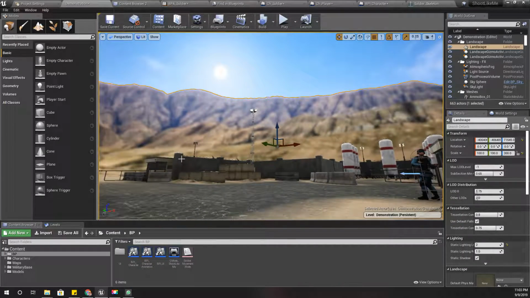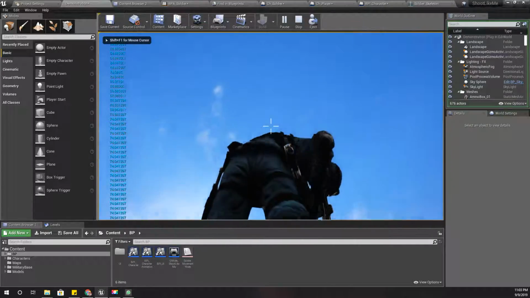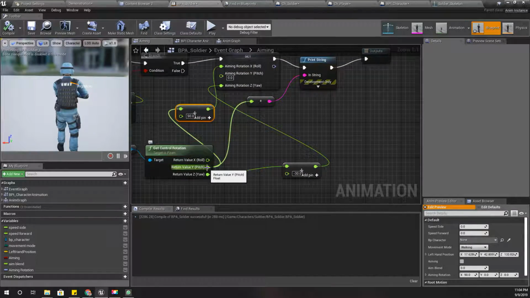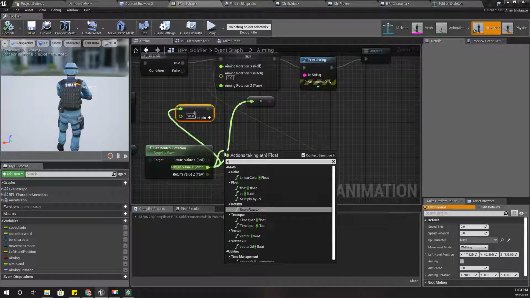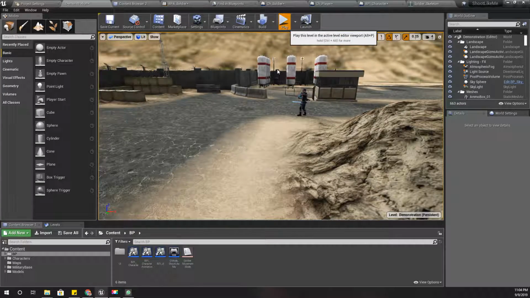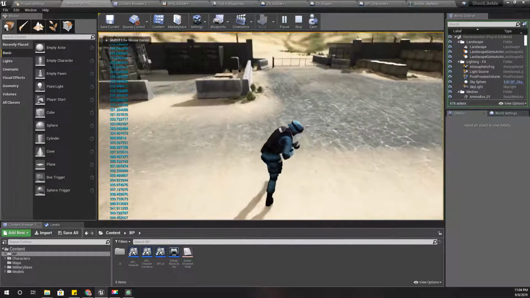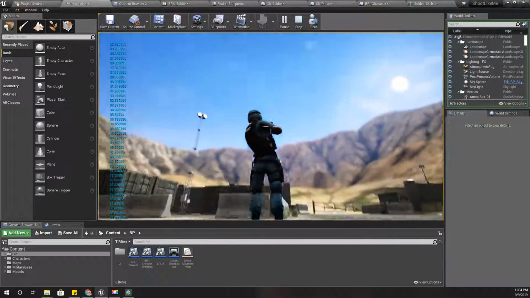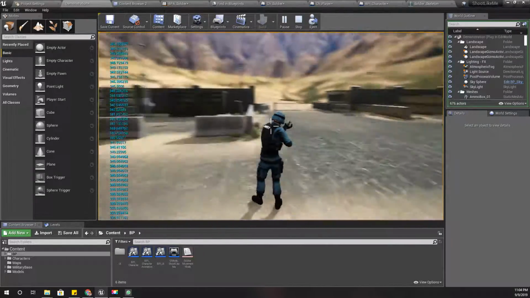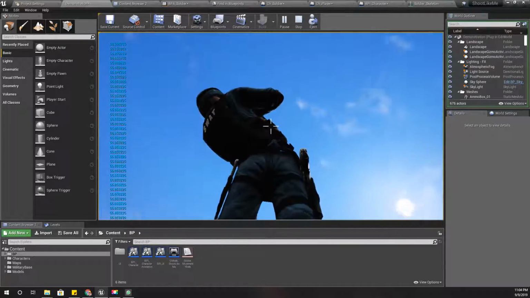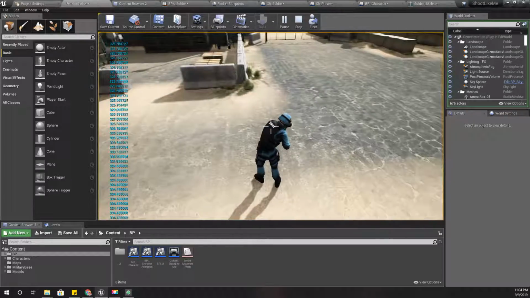Okay, so as this character looks down when I look up, and looks up when I look down, maybe instead of using the plus, I should use the negative value. I'm not sure, let's just give it a try and see what happens. Right, that seems alright. It bends in the wrong way, I think. Yes, it looks up and down, but still something is wrong.